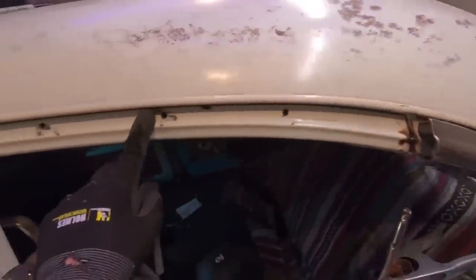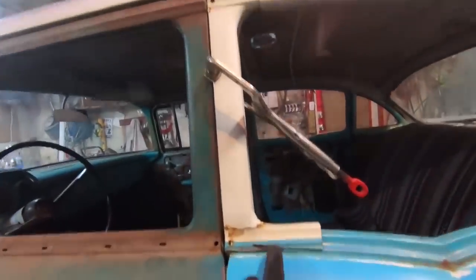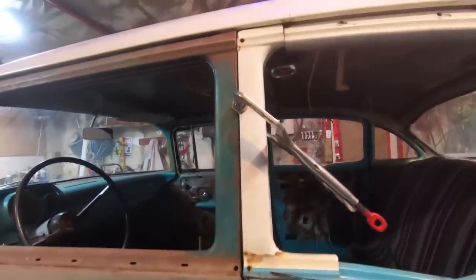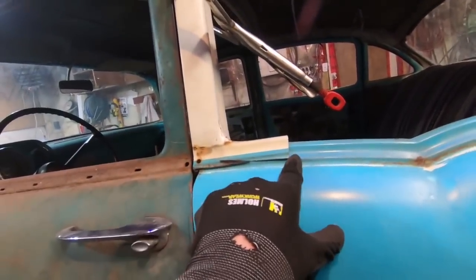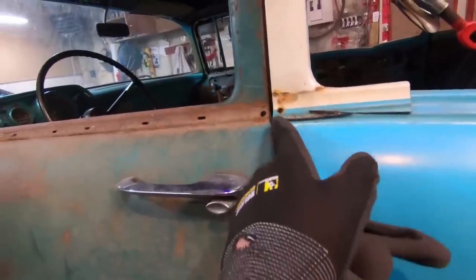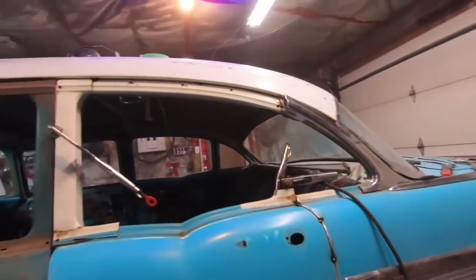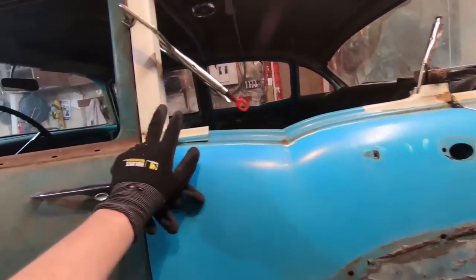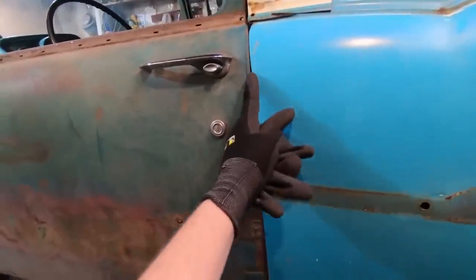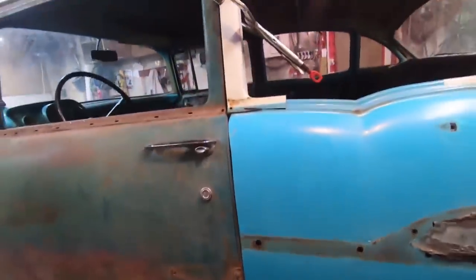Progress update: I got this piece tacked in. I had to cut it and skin it so it would fit, and it fits pretty decent. I'm going to have to just kind of twist it down a little because it's not even really happy with the door. If I drop it a little bit — I can't do that because it's sitting on top here, so I'll have to trim this piece out. The only thing I messed up a little bit was just this little pie piece right here — I should have had this panel follow the door a little better. But I'll just have to weld a little piece in. Otherwise that's kind of how it's turning out.